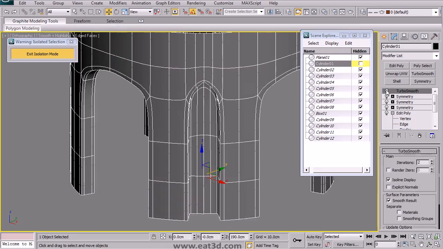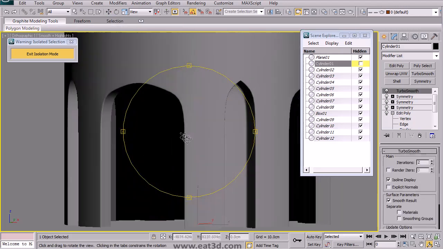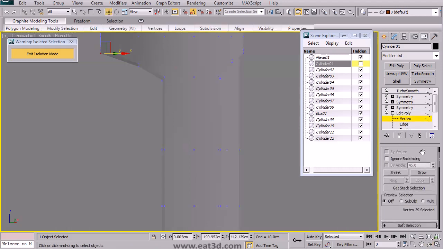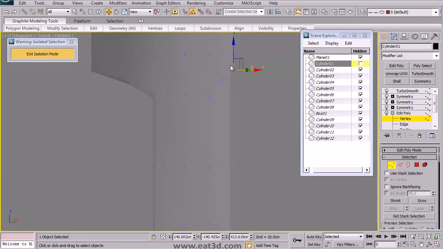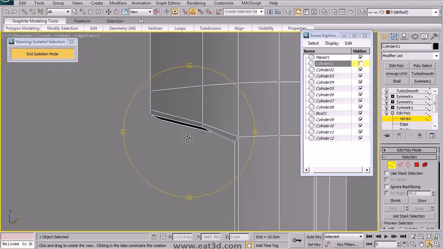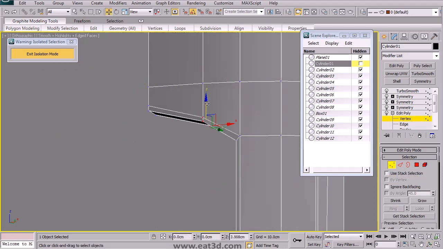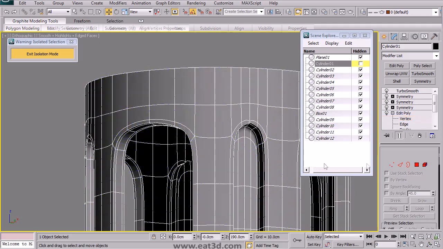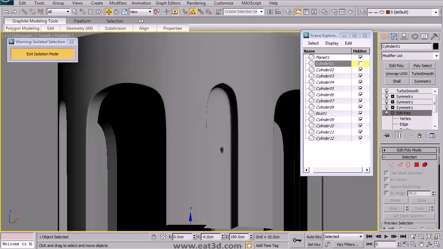So we'll show an end result to see what it looks like. We definitely need some work with the arcs, but it looks like we have the nice hard edges. It looks pretty good. So we'll go back in here, we're going to select these top verts and bring them down. We'll bring these up and try to make it look like a better arc instead of a point. So we can see here that it's looking a lot better.